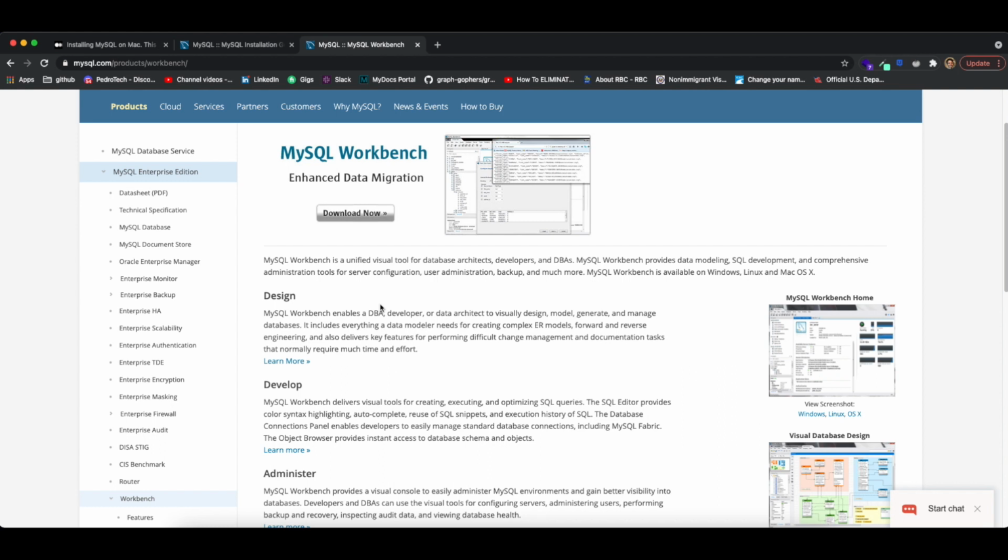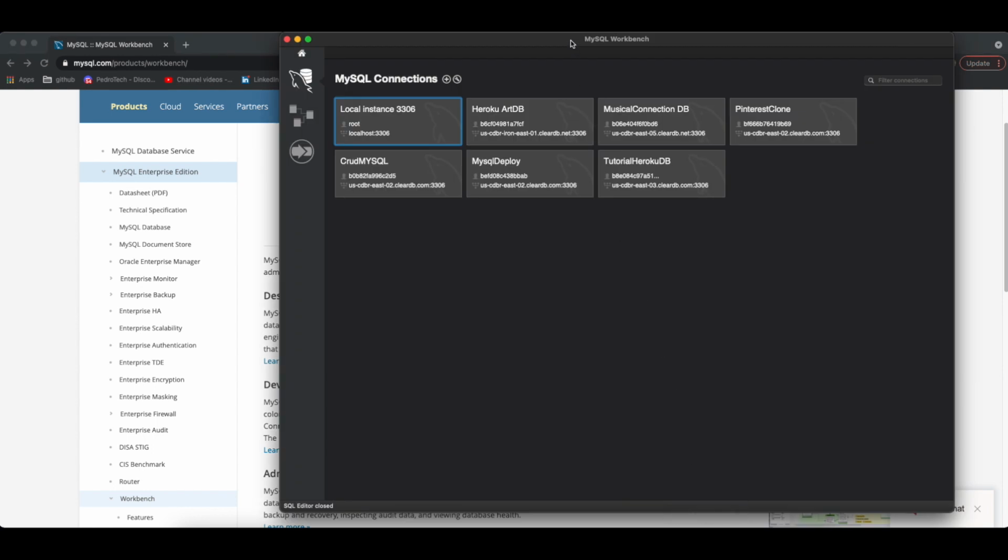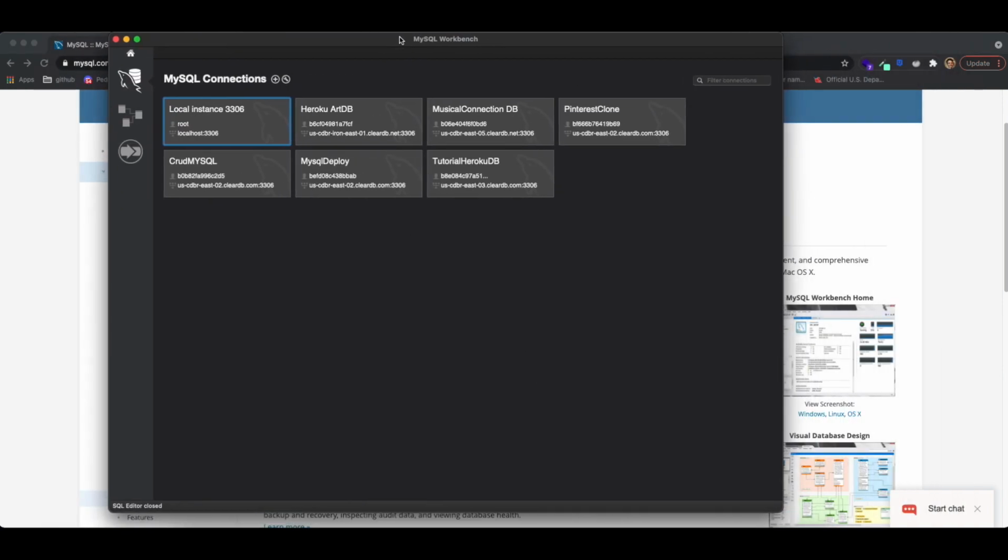Let's start the tutorial. Okay, so after you guys have installed MySQL and you have MySQL Workbench running in your computer, you want to open it, right? So I already opened it over here, and you can see this is my MySQL Workbench. You can see initially there's three things on the left over here. I wouldn't worry at all about them. I would only worry about this first one over here, which is where you set up all your connections.